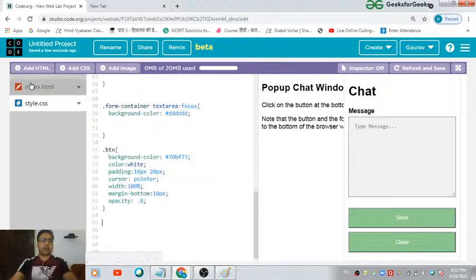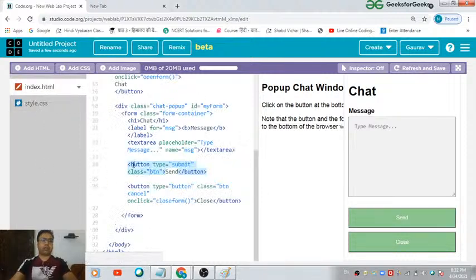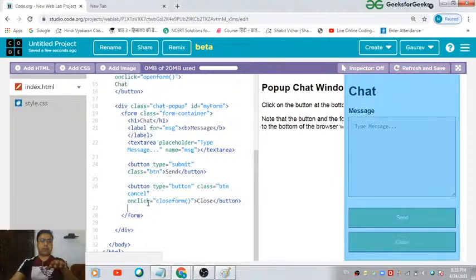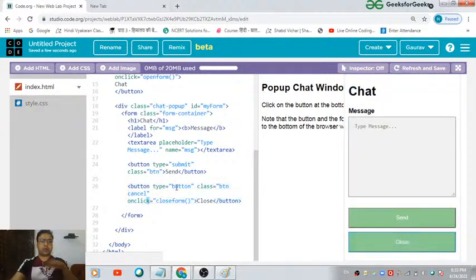So the first thing that we have to do is check the class we have made use of over here for this button named close. There are two classes I have defined for this button named close, and those two classes are: one is btn and the second one is cancel.